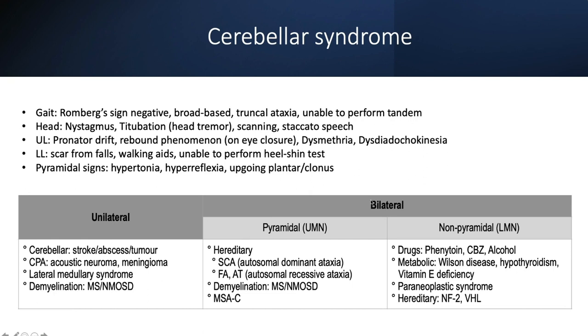But bilateral, your focus will be confirming all the cerebellar signs and focusing to check for any evidence of pyramidal, upper motor neuron involvement. If bilateral cerebellar lesion with pyramidal signs, your cause will be hereditary ataxia, which is like autosomal dominant ataxia such as spinocerebellar ataxia, or autosomal recessive ataxia like Friedreich ataxia or ataxia telangiectasia. It can also be due to demyelination like MS, NMOSD. And the rarer one, if the patient is very old, you may want to offer a differential of MSA.